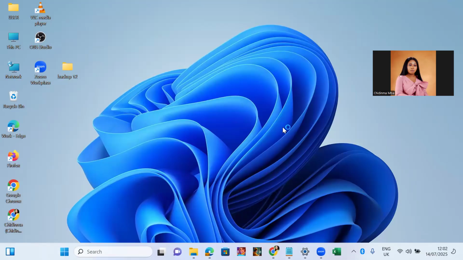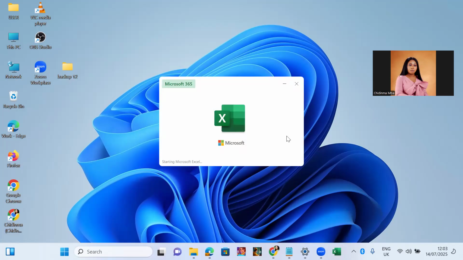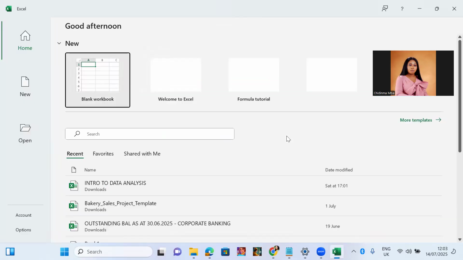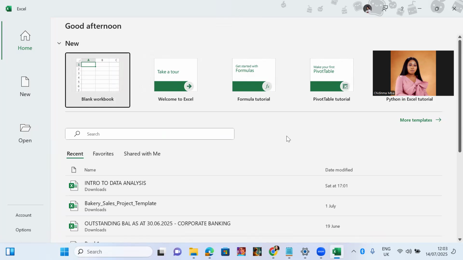Wait for your Excel to load. When you click on it once, it will load. You can see my cursor has that round thing beside it, meaning it is loading. My Excel is opening soon. Wait for it to open. Your Microsoft Excel will open depending on the Microsoft version you are using. Good.